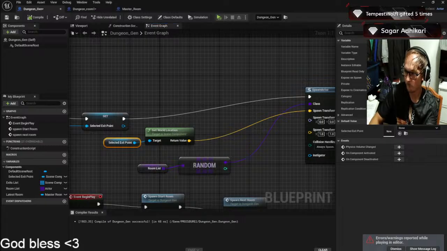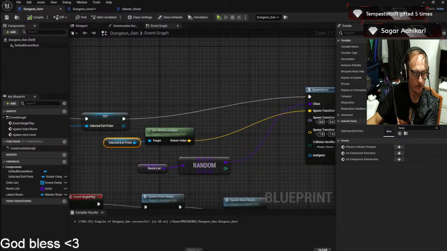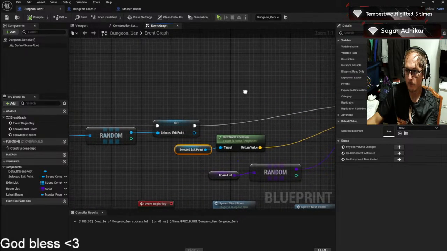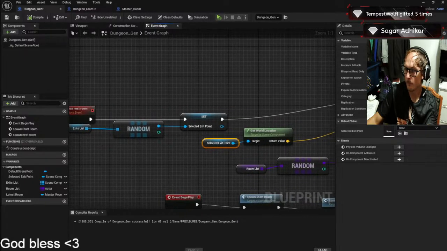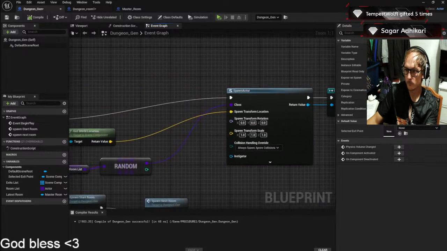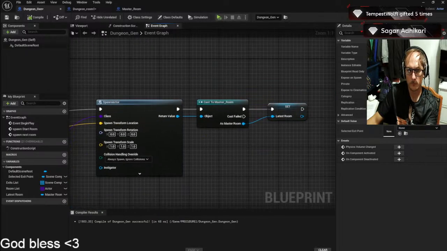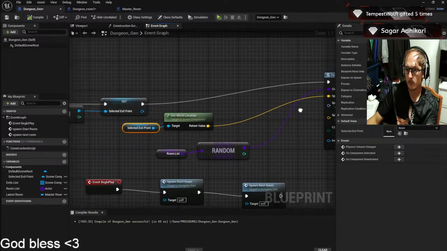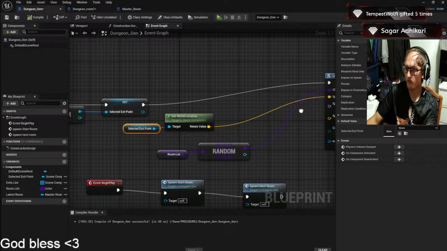It will have a different rotation, always the same rotation, but it should spawn in a different place now. Let's see. See? Is this the new one? I don't know. Let's press stop. Let's try again. See, it's spawning.